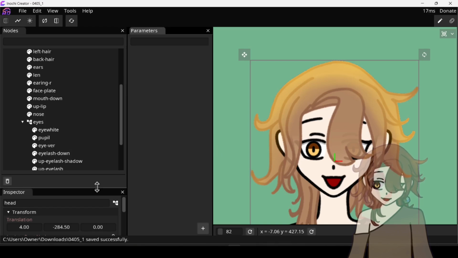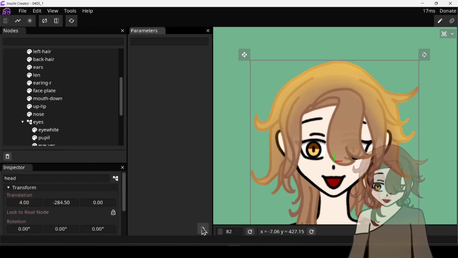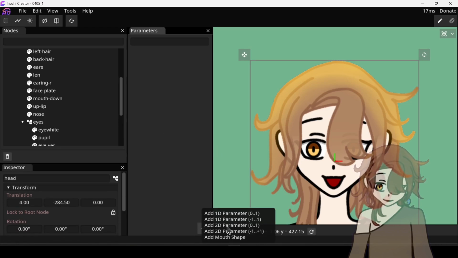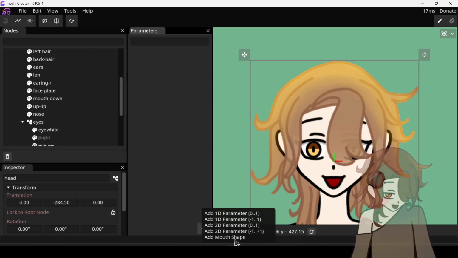Let's add the parameters, shall we? So here there are 1D, 2D parameter and mouth shape. I don't know how to use this, so if you know, please do tell me.